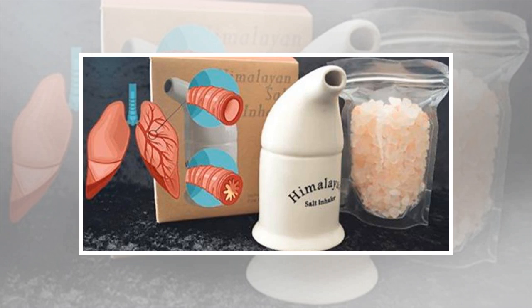Salt inhalers are a combination of the best modern and old technology. Himalayan salt is placed at the bottom of the inhaler, and the air's natural moisture absorbs the salt particles into your lungs when you breathe in. This powerful technique is excellent in the fight against lung inflammation and helpful for treating hay fever, sinus congestion, asthma, allergies, and colds.